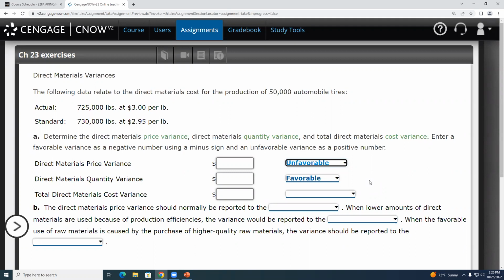Why did you use 5,000 pounds less of the direct material than you expected, than the standard says? Is the standard wrong? Or did something else change? And by the way, good job, because we have a favorable quantity variance. You did a good job saving material. Is this something that's going to continue? Or was it a one-time thing?